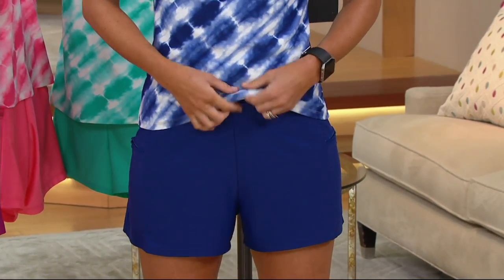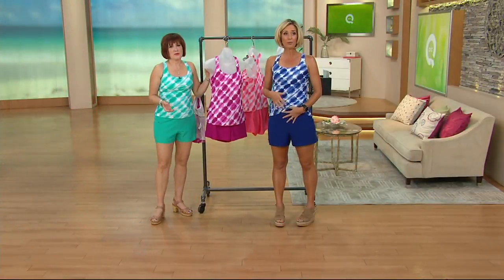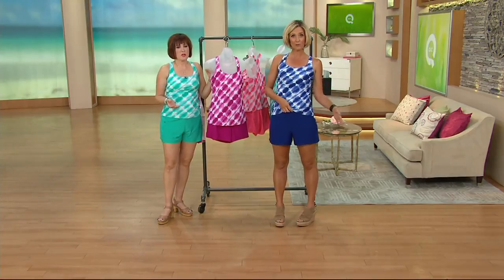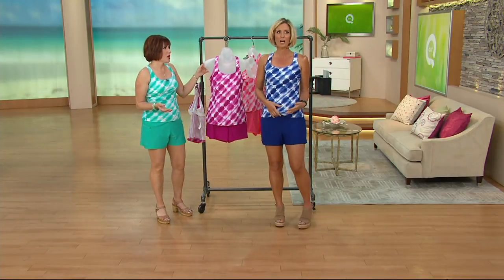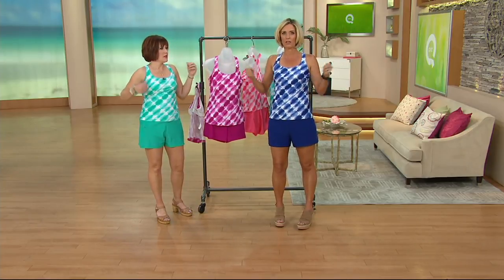I'm in the 8. Stick with your QVC size — because you could wear a 6 in this, no problem. In other swimwear I might wear a smaller size, but because this is kind of a comfy fit, I can go up a little bit and it's still fine because of the nature of the material.